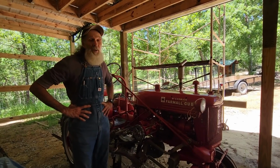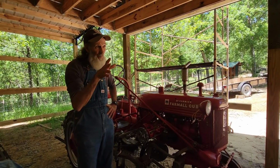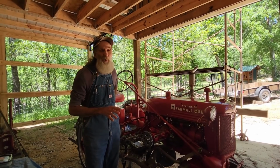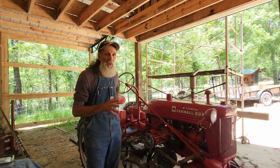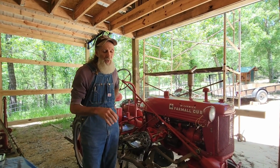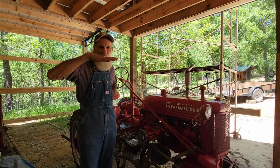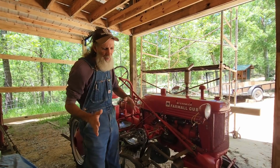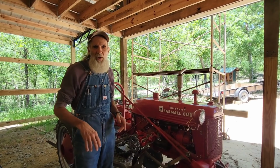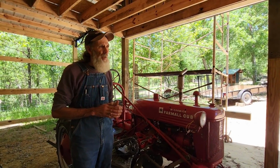For those of you who's going to catch that, that's why I didn't do it. So that's it for the corn, guys. Now, we may come back once it gets up. I have done this. It depends on how the weather's going. We may come back when the corn gets to be about 4 or 5 feet tall, right ahead of a good rain, as long as it's not saying it's going to be bad. I may walk through the corn and pour some ammonium sulfate about this far out from the corn, down through the rows, and let the rain wash it in to give it that last little bit of a boost that it'll need. But we'll just see how it goes.